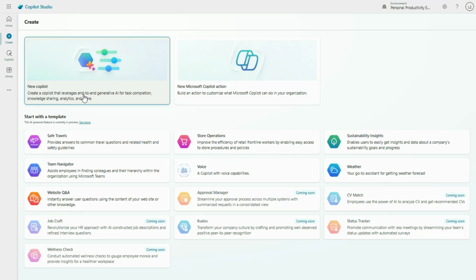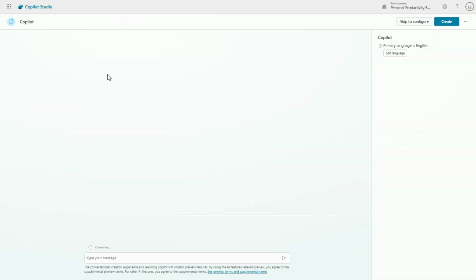Click on this, which comes with a blank template. On the next screen, you will see two buttons, Skip to Configure and Create. Click on the Create button.